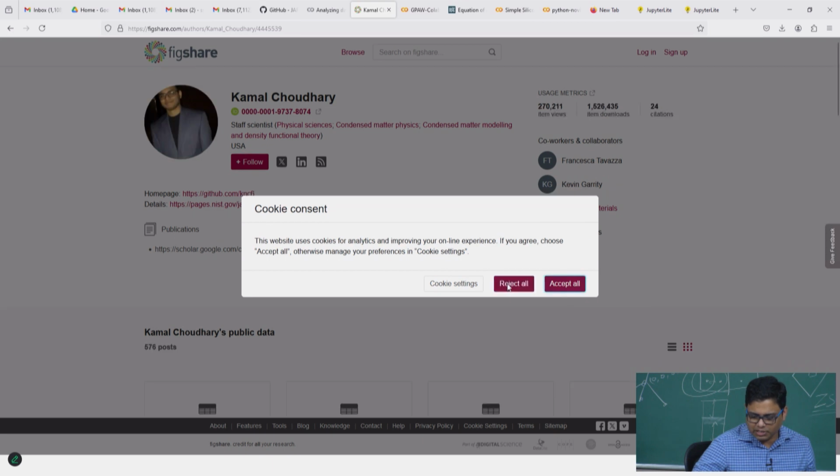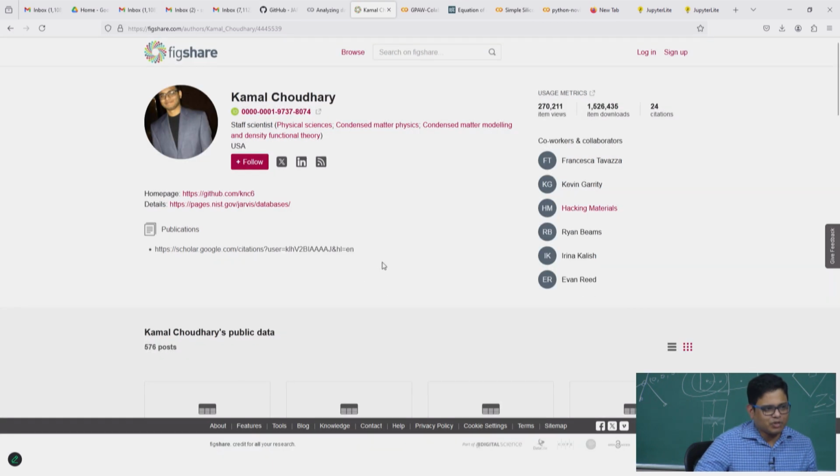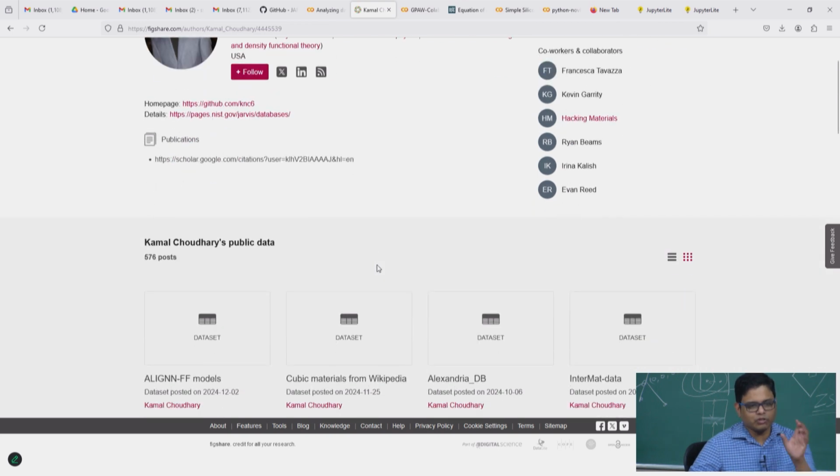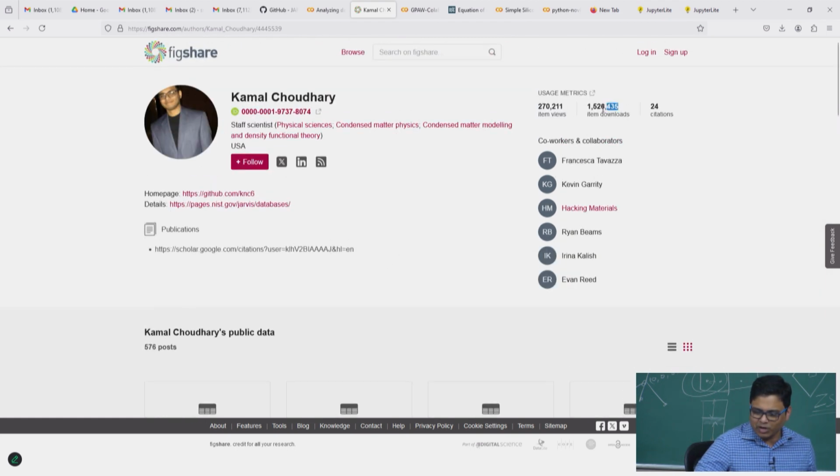Anytime you upload a large amount of data, you can upload there and it gives you a DOI. And the good thing about this one is you can also count how many times you are downloaded. So mine was downloaded 1.5 million times. So whoever is doing this, doing a great job. That's how you get credit for your research. And this is the kind of data I show to my management to get funding.